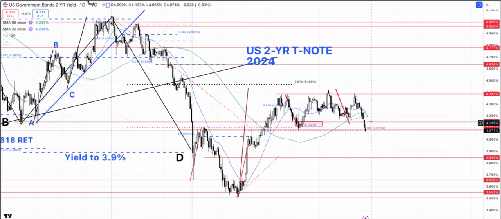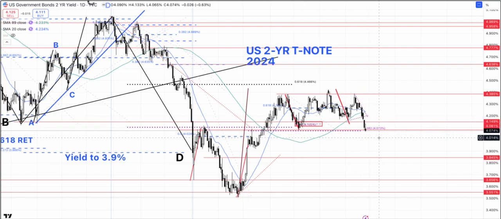And then the other interesting thing is this dynamite triangle that I had drawn here. We also broke the lower end of it, and one of the things about these dynamite triangles is when the price breaks out of either end of the range, it's a pretty dramatic move, and this is what we have seen. So now let's see over the course of the next 2 trading days how the price will react, because this 38.2% retracement is where the market could find some sort of support, also from structure.